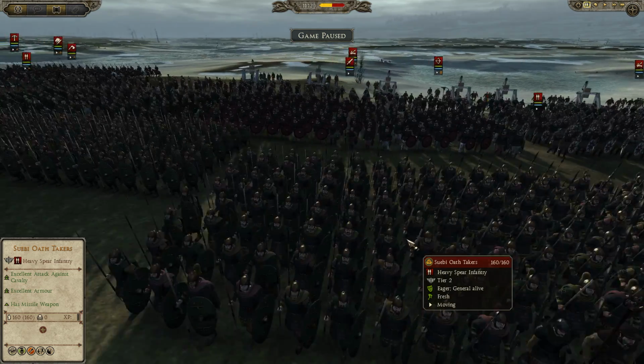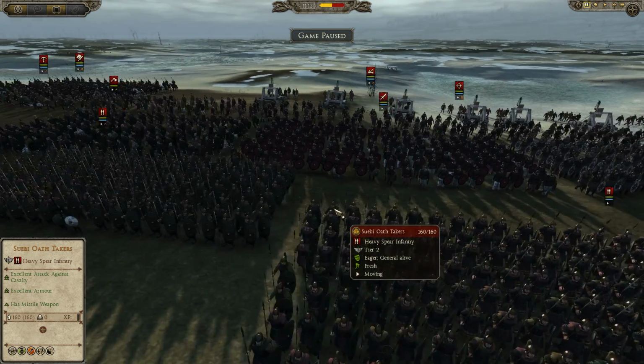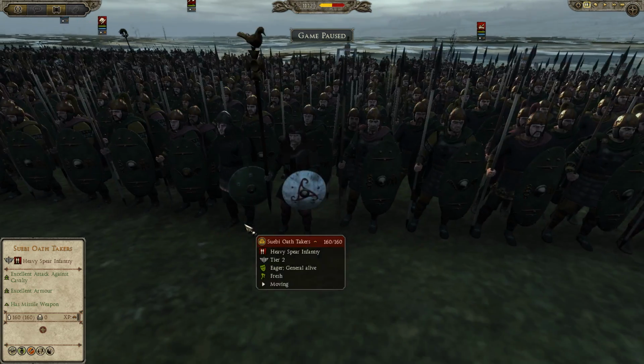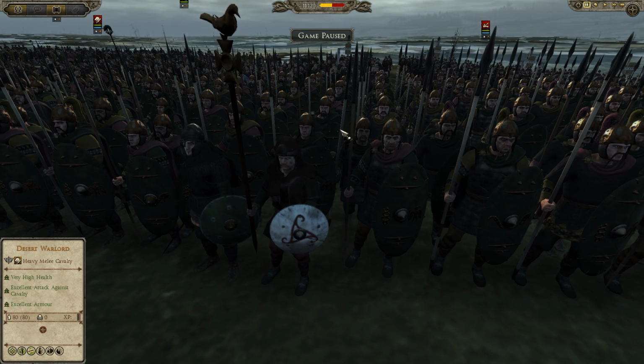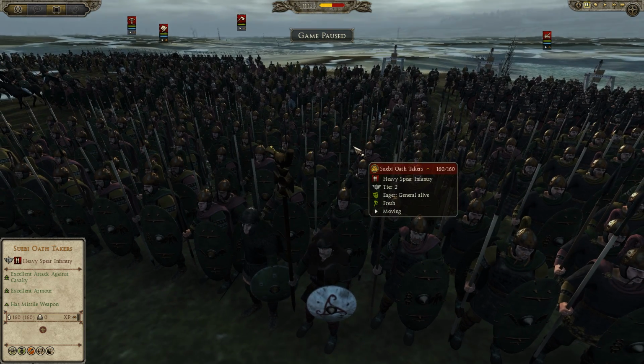All right, so we got some more spearmen there, a few lines of spearmen. And the guy up front with the white shield, this is probably the captain. Captain, my captain, with another wolf head. Another standard bearer. And of course, he's wielding a chicken, because that's of course what you would be wielding. We are the brave ones.